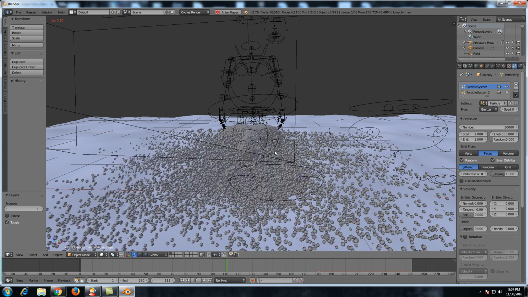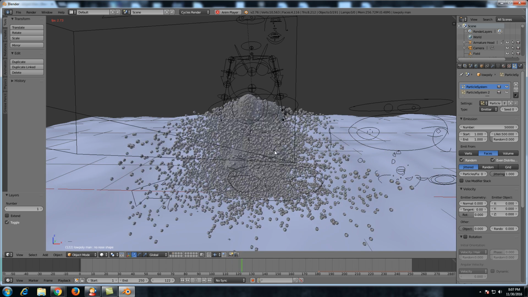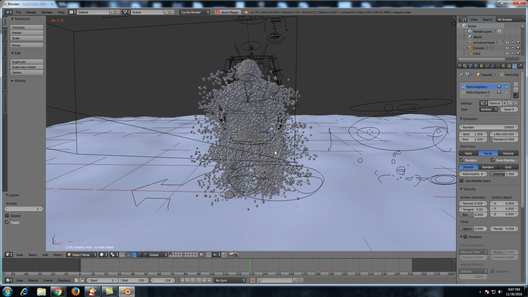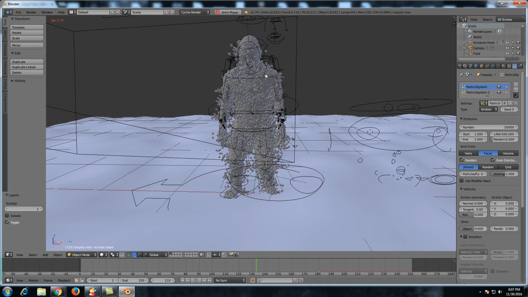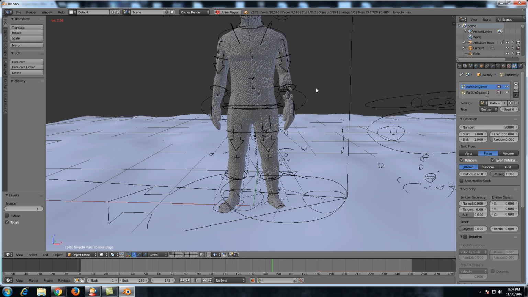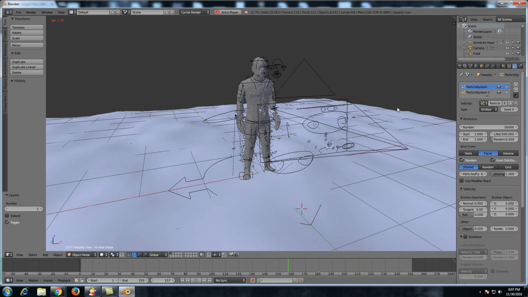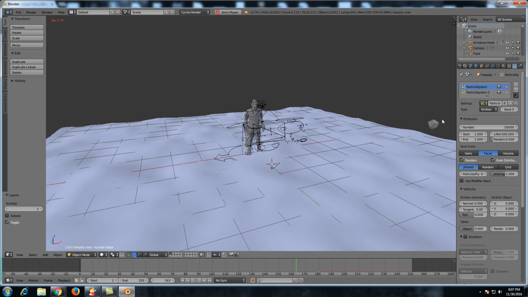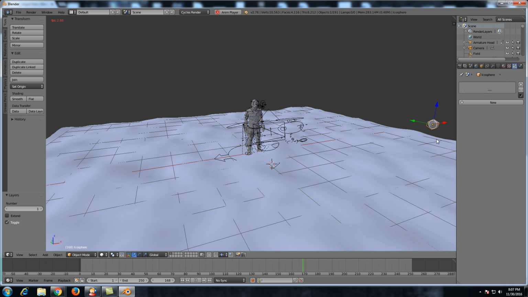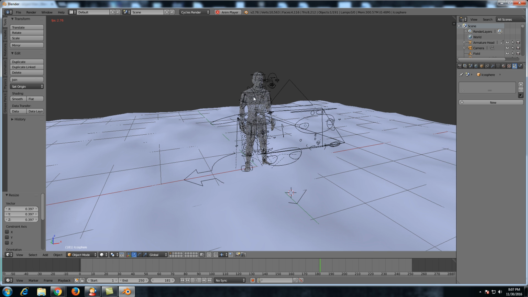Right now I'm just leaving it as it is so that we could get a better feel for it, because, boom, you can see how cool that looks. Even that looks kind of cool. Looks like a fireman. All right. And then of course you want to scale down this object for your sand.